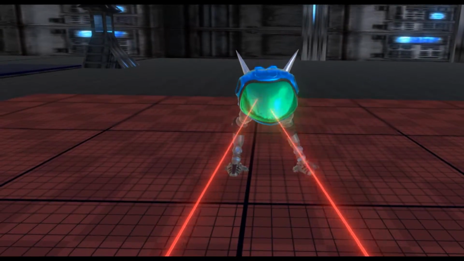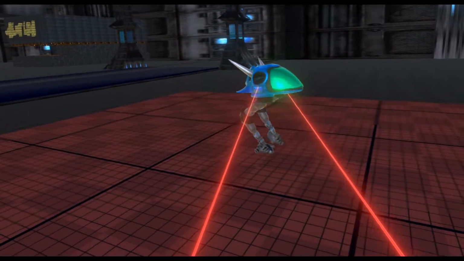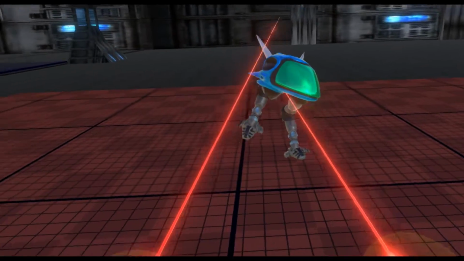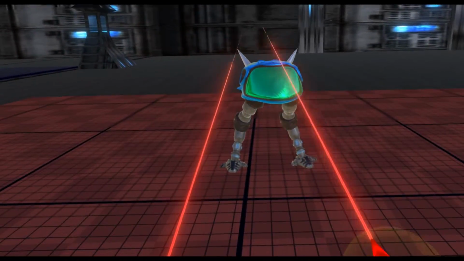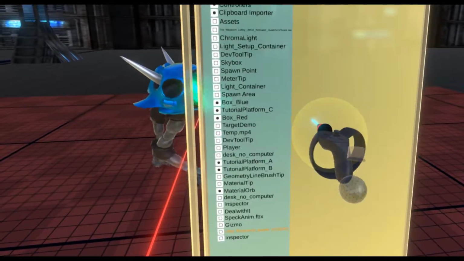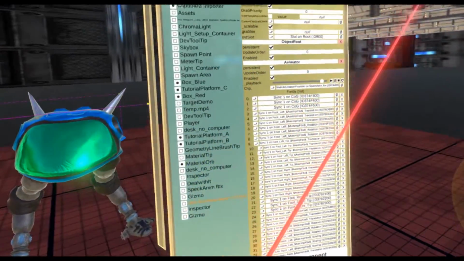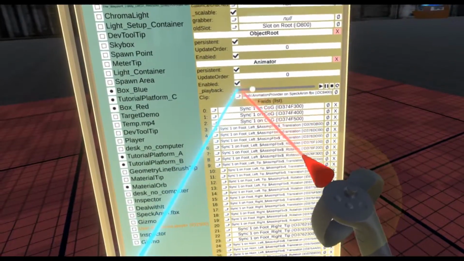Here, I've imported a simple character walk animation. In some cases, it may be difficult to select the character with the developer's tooltip as the character moves around, so I'll just access the root of the scene and select it that way. Anything that is animated in any way will always contain some kind of playback component.